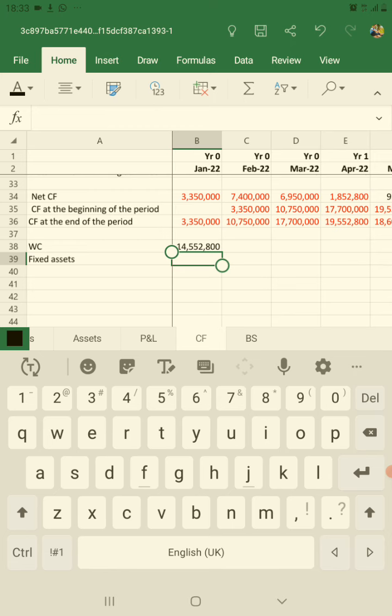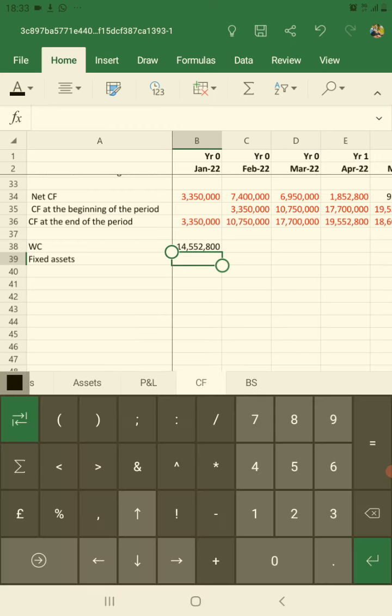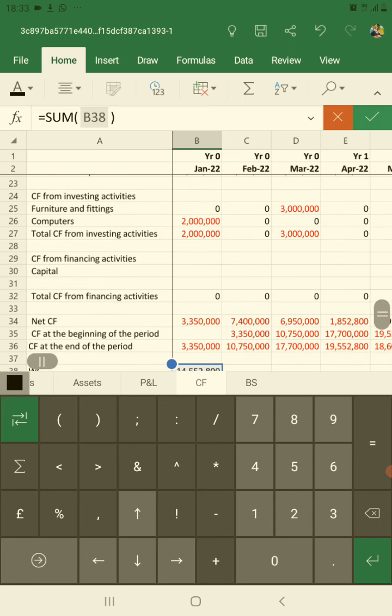Again, I put the summation formula here, and I go to pick from cash flow from investing activities. Here we have two items, for furniture and fittings and computers. We are just interested in purchase of fixed assets before we break even and start generating positive cash flow.